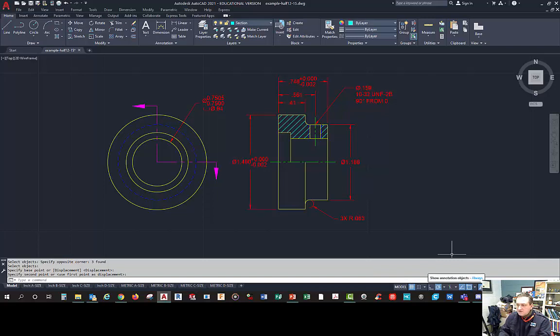This is show the object, so that one has to be on. This one shows scale changes. So in other words, when I pick on this, it shows all of them, which if you can look past that, it's okay. Here's how you get around that. Figure out what scale you want to use first before you dimension it, and you'll be good to go.